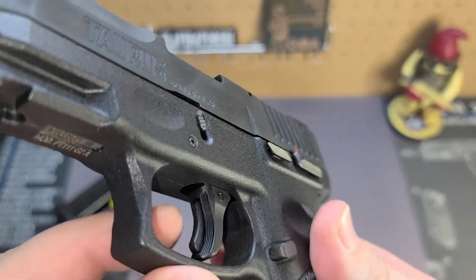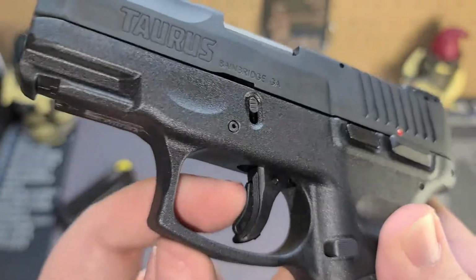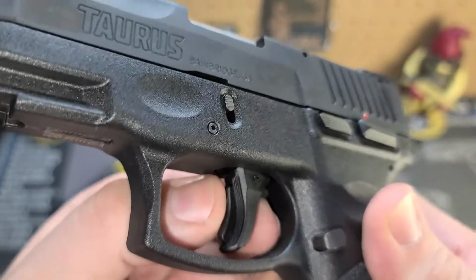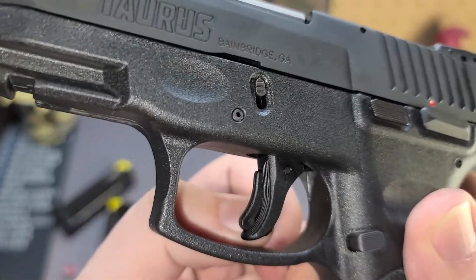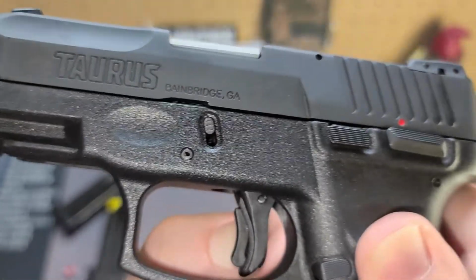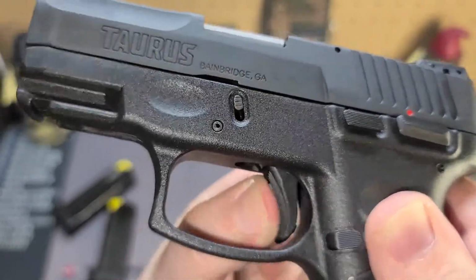Back to that trigger, you do have a trigger blade safety. I know I kept saying bar before because I'm an idiot. I always get my words mixed up. Well, it seems like always anyways. So how this trigger blade safety works is when you pull the trigger, it won't go off unless you also depress that.